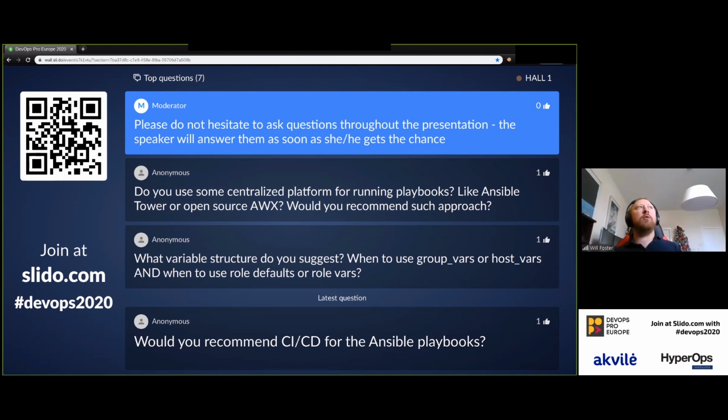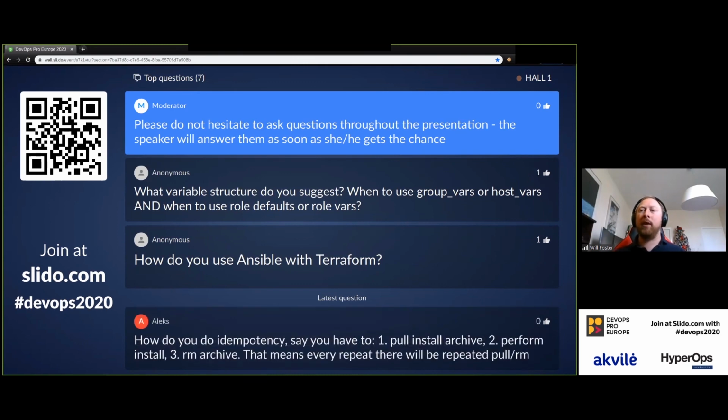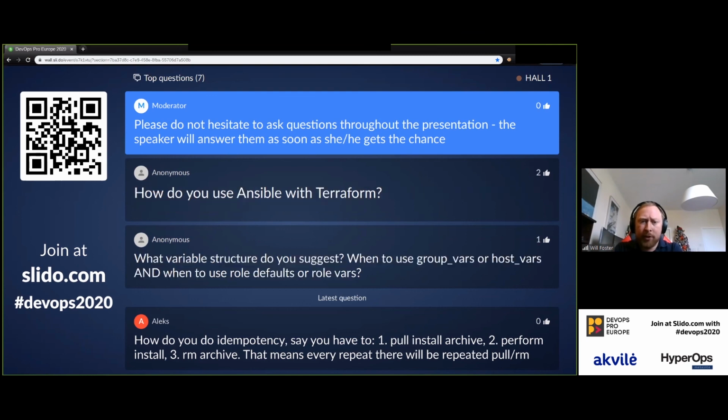So if you were managing multiple sets of variables, and in some cases you might want to leverage the natural order of, if you have it in role defaults, it's going to take precedence over, say, group vars. That can be useful. I tend to just go with group vars because I want to keep things all in one location, and I want people to use my playbooks, especially other developers. It's just easier to have everything in one place for what I do. I hope that answers the question.